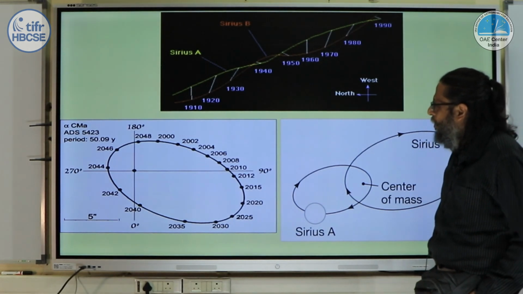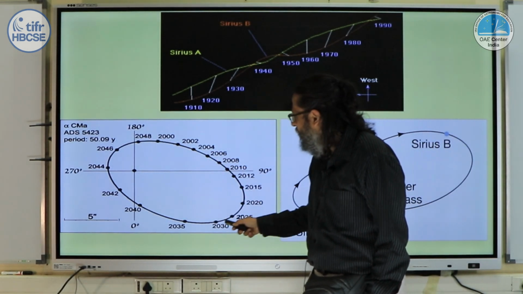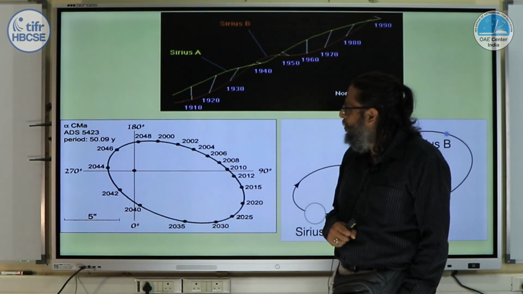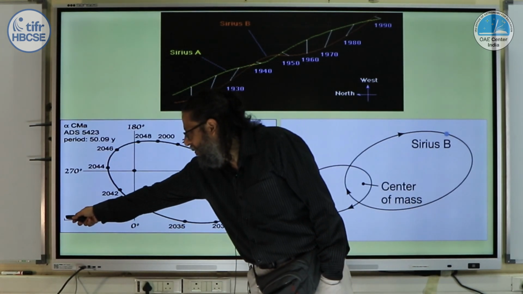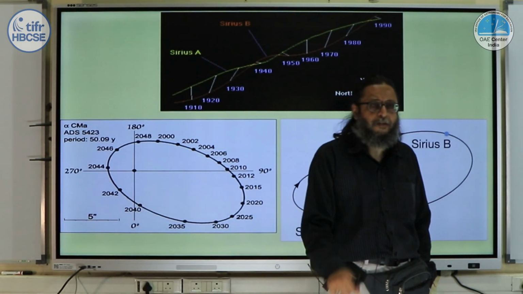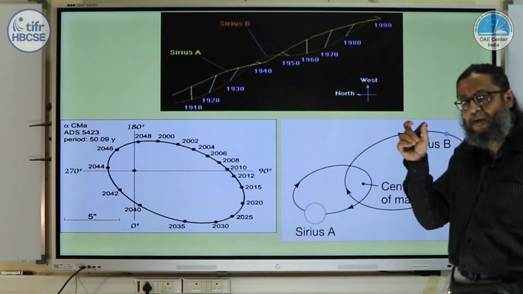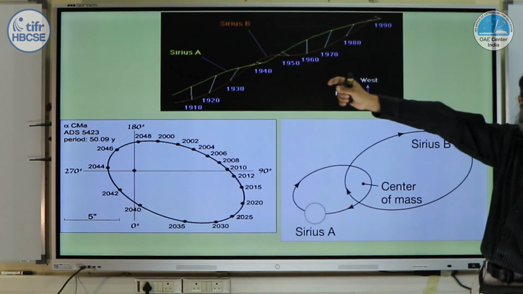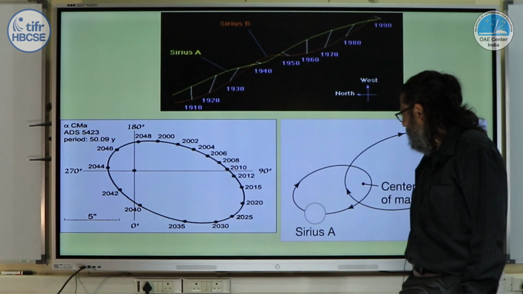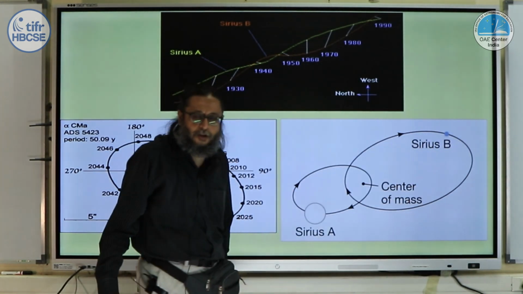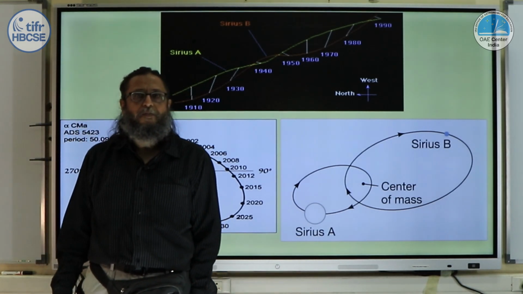Okay, so this is how one of the very, very good examples of an astrometric binary system works. And this is a scale, you can see it's given in terms of 5 arc seconds. So again, please understand that distances on the celestial sphere are measured in angles. And of course, this is an example of the two ellipses of the Sirius star binary system.